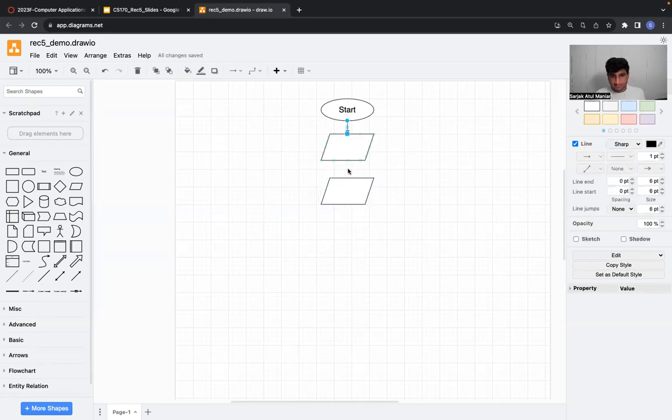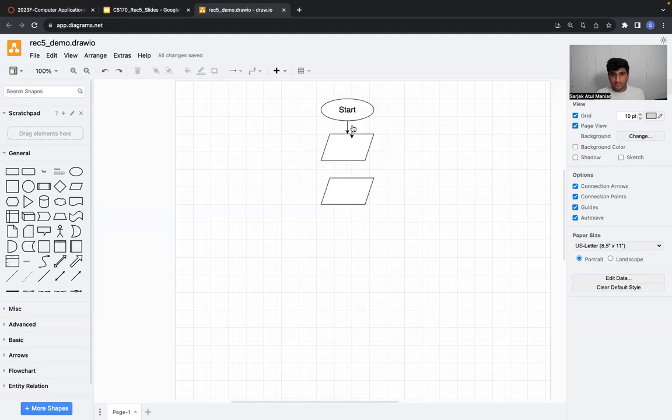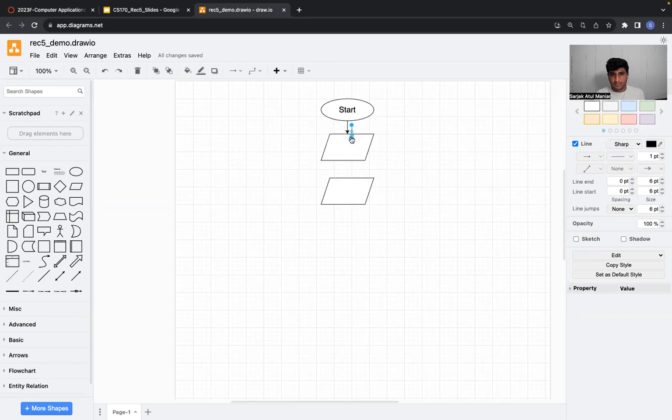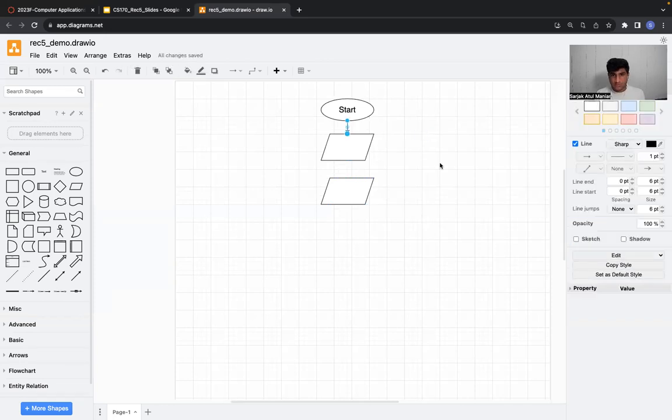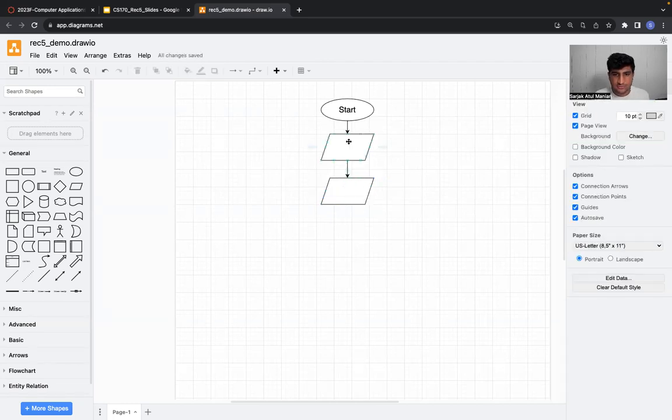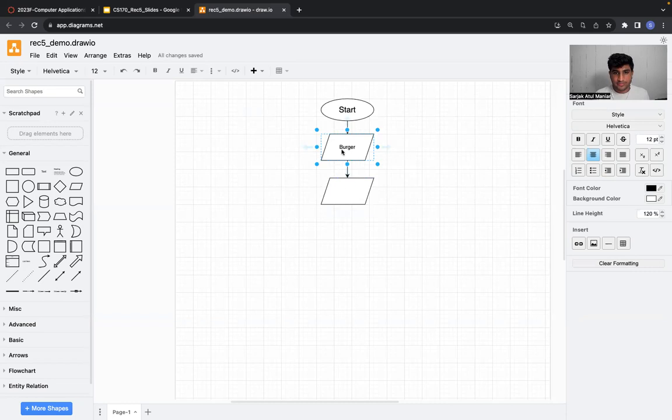I'll just copy this arrow over here. Okay, just give me a moment. Okay, I see. Awesome. So first I'll say burger, and here pizza.